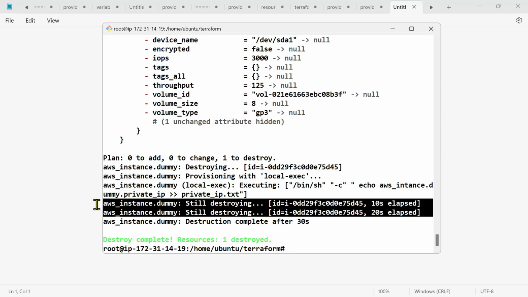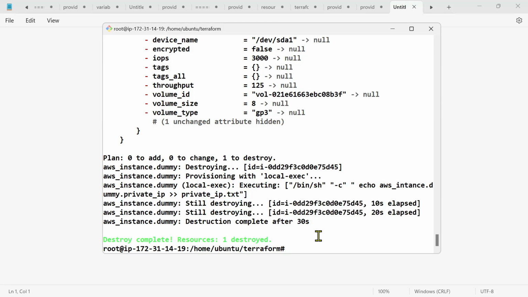Okay, so in provisioners, we have three types: local-exec, remote-exec, and the other one, file provisioner. First, the local-exec provisioner. Why are you using it? If you want to do some activity on the machine where Terraform is installed, then you'll use your local-exec provisioner. And you can use this during creation time, or you can call this during your destroy time if you want to execute some commands during that time. Once the machine is created and you want to run some commands, you call it a creation-time provisioner.